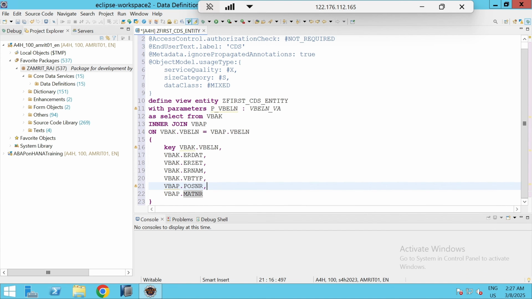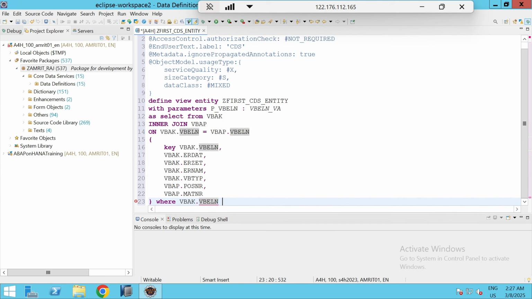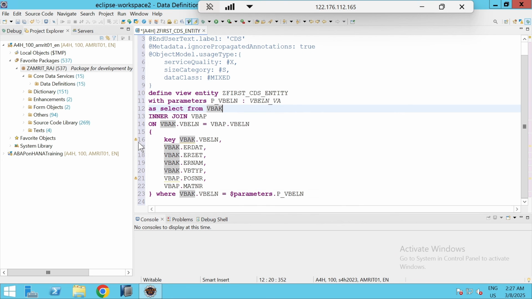After that, we need to pass our where condition. So where my VBAK.VBELN is equal to $parameters.P_VBELN. Okay.